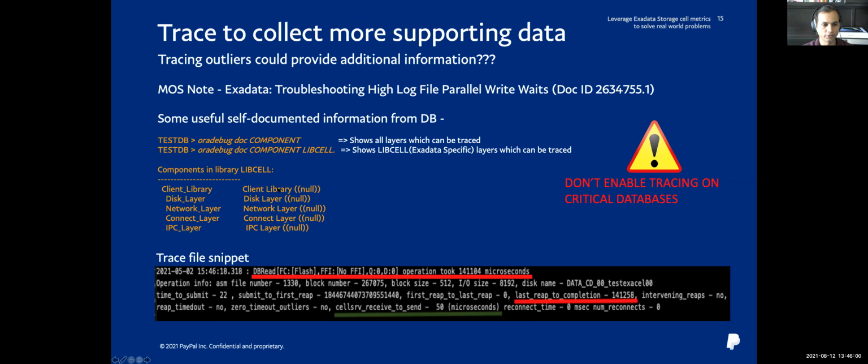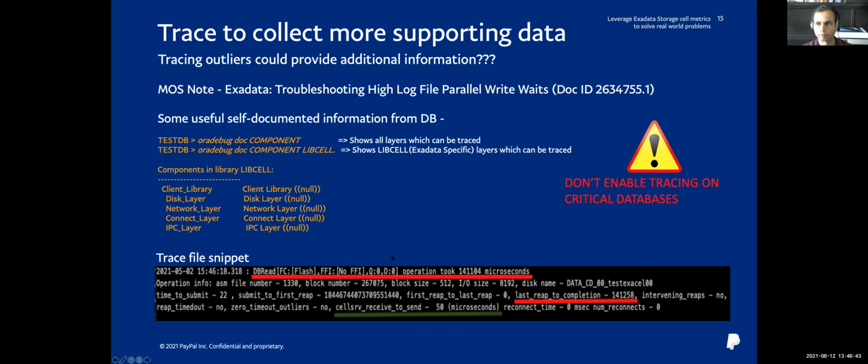And then obviously Oracle is self-documented, in the sense that you can see a lot of things from the database itself. Let's say you do oradebug and see what kind of tracing options are available. From here I see that there's a cell tracing option which is specific to Exadata, and that can help you trace Exadata related things. Now from my trace file, what I see is the read has gone to flash cache, which is supposed to serve the data within, let's say, less than 100 microseconds.